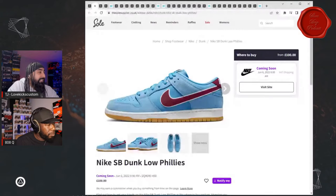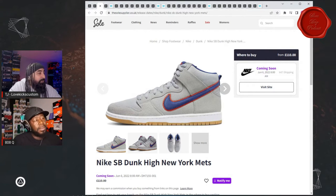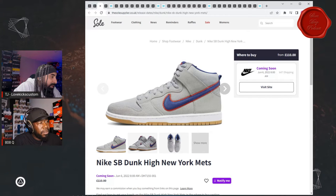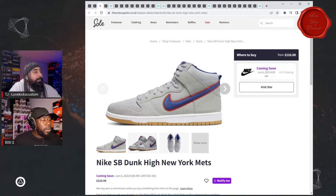Okay, next up on the release date is the new Nike SB Dunk High New York Mets. So we've got the Phillies, now it's the New York Mets. This is the SB, and it's a high. What you reckon about this? It looks like the underlays are literally like a canvas or corduroy kind of material. Looking at it, I don't know, man. It's a little mid-ish to me.